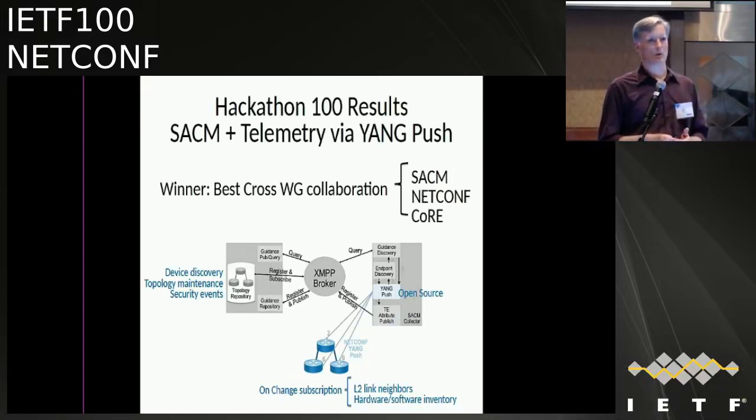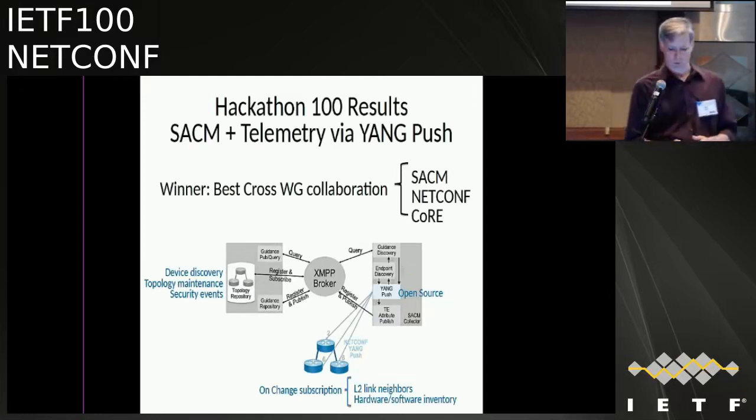Since then, we've seen other working groups who are interested. I2NSF, we saw slides from them who want to start using YANG Push, and we also have people here from DTN who are interested in YANG Push. So it seems to be getting some traction, and the fact that we're using a production system to feed information to another working group is pretty cool.